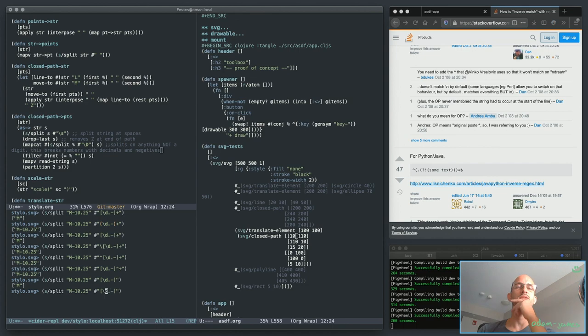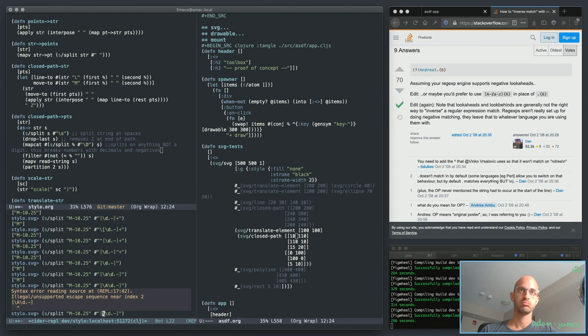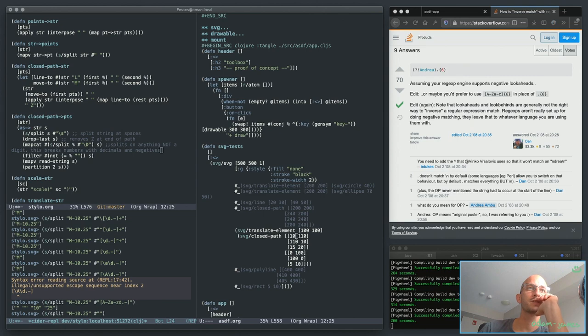Okay, so this is not correct yet. Really what I need this to do is, the result I want is the negative 10.25 just with the m removed.